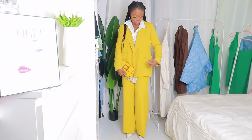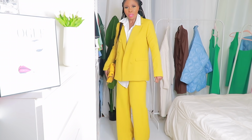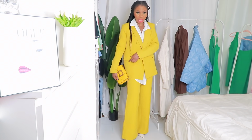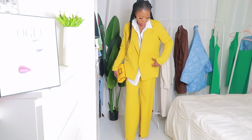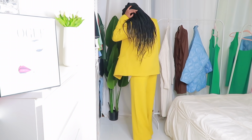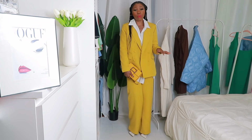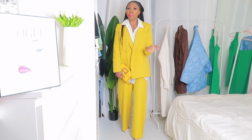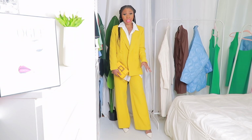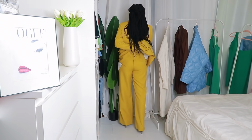We're gonna quickly go over the specifics. The blazer features those buttons at the front, as you can see, long sleeve, the arm cuff right there, simple looking. Not much to say about it, except that it comes with a pocket on both sides, and the lapel at the front as well. This is how the back looks. It's simple looking at the back. Gorgeous. Same thing with the trouser part. Fabric is absolutely amazing. The trouser is wide leg, like I say, and it features zipper details at the back. I'm not sure if you guys can see it.